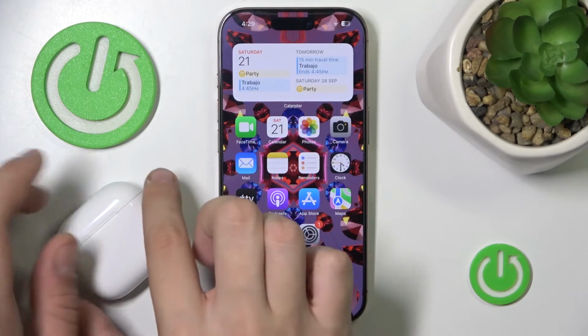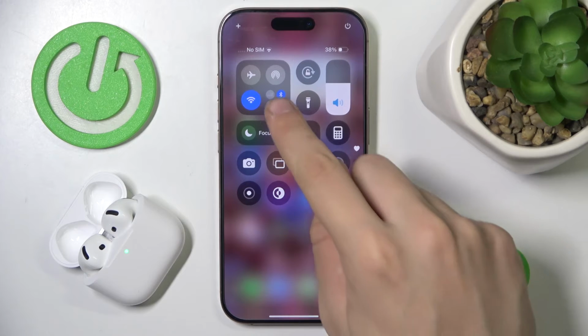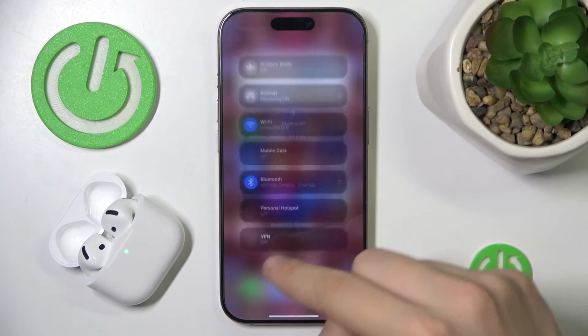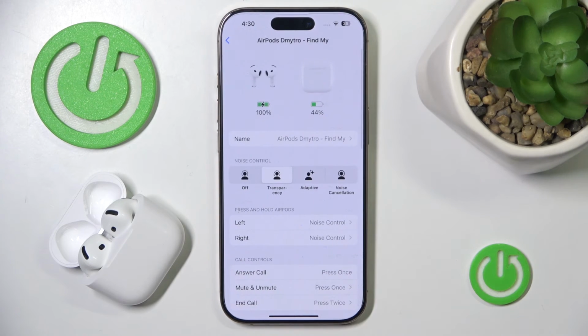At first we have to open them. Now we have to scroll down to the control panel, then hold our finger on Bluetooth twice. Now we have to go into Bluetooth settings. Now we have to go into the info of our device by clicking this button over here.